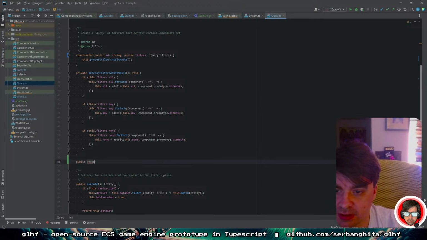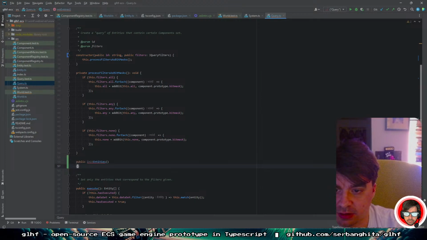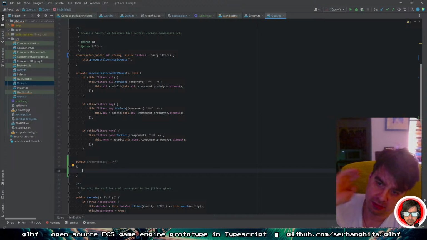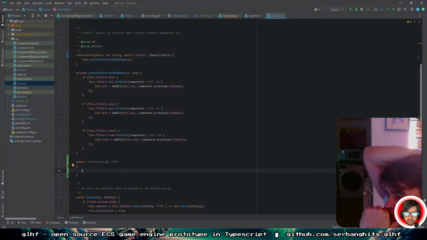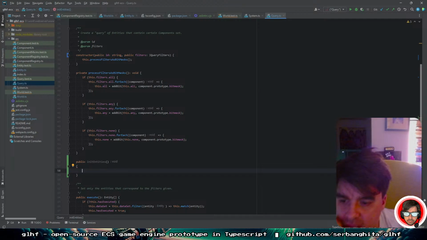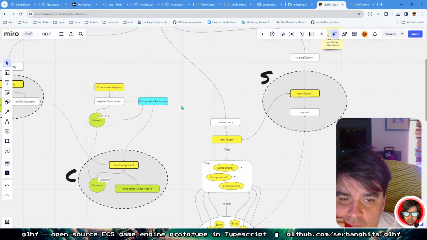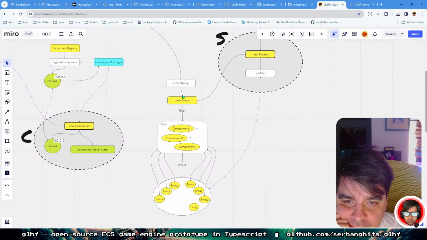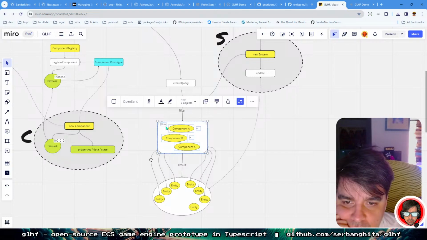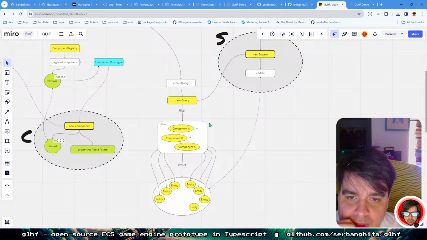Public init entities. Now question is, does the query need to know about the world? Because the query at the moment knows only about the filter and the entity that it contains.